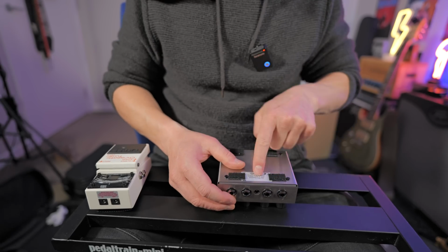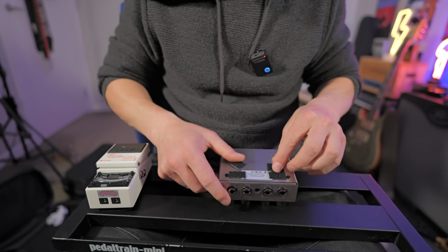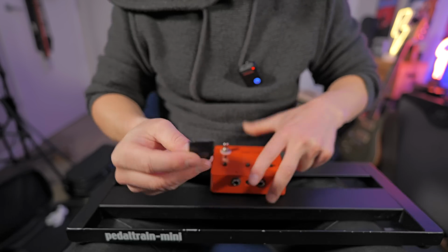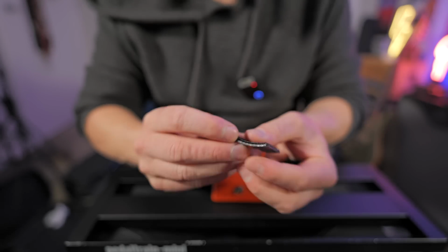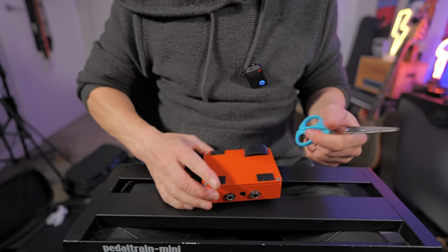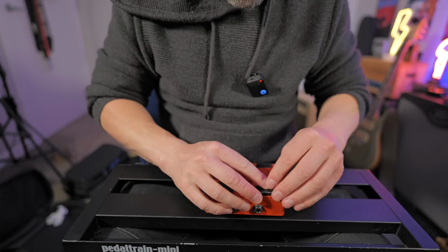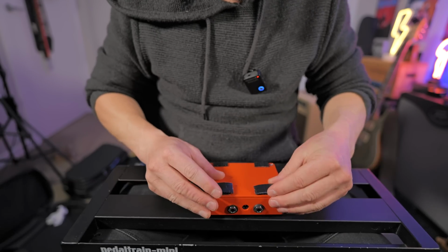This is the only one where I think that I'm directly sticking over a sticker, but it is what it is. I actually made these ones. These are going on the board. I actually made them a little bit too fat, so I can actually save quite a bit of Velcro here by shortening these out. Yeah, that's better. Perfect. All right.